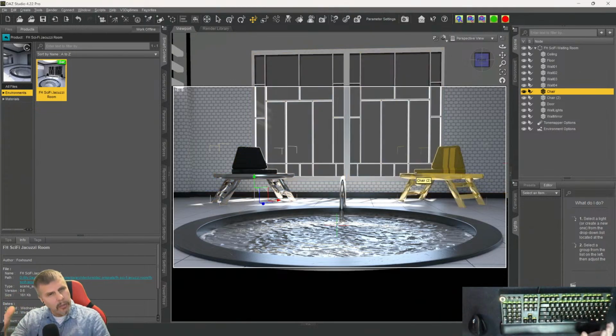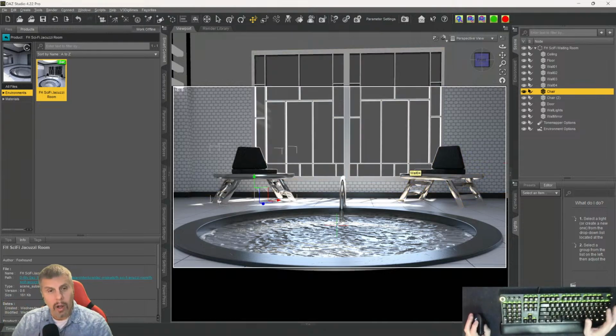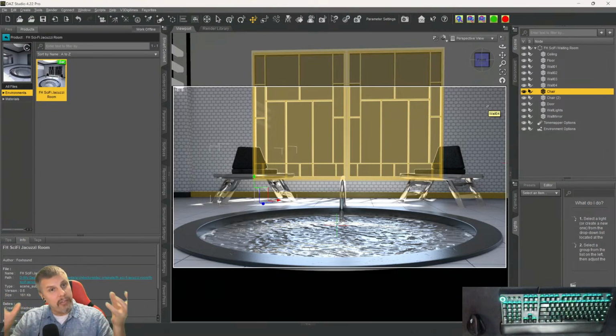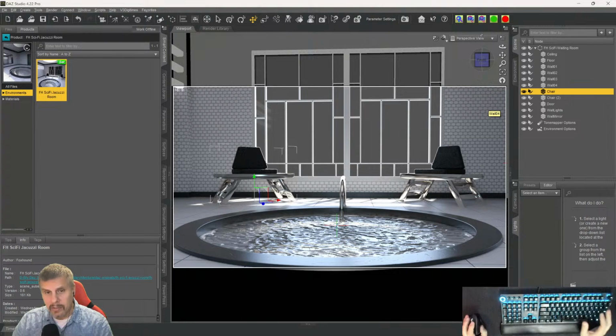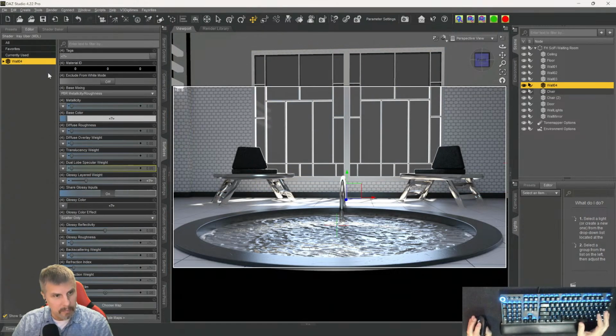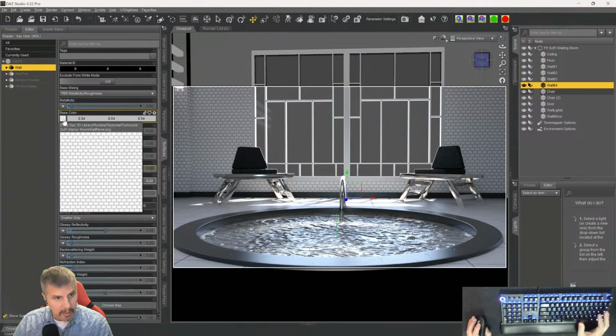And you see, the thing is that this wall here will be perfect, because the wall is an image. It's an image-based texture. So if we select this wall and we go into surfaces, if I break this down, we go into the wall itself, and you see this base color?